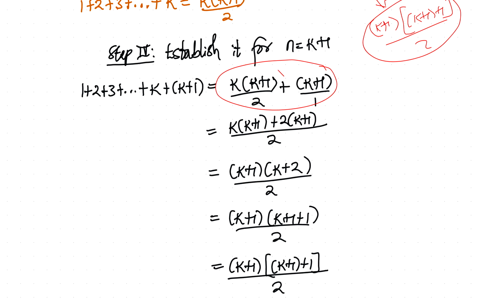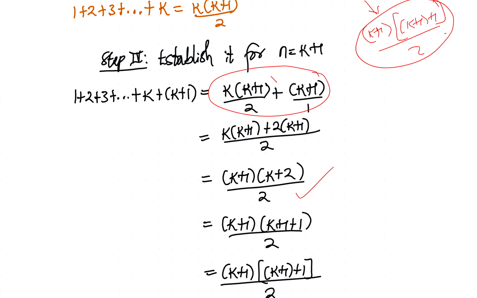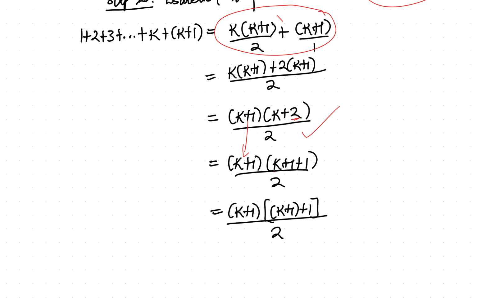But what are we expecting? You already know what you're expecting. You're expecting k plus 1 into k plus 1 plus 1. And the way to get that is you can see k plus 2 here. So instead of having k plus 2, you can just say, 2 is 1 plus 1. So of course, this k plus 1 is settled. This is what we need here. And then for inside now, k plus 2 is k plus 1 plus 1. To make it look like that, you can now put it together. So you have k plus 1 here, then k plus 1 can actually be expressed as k plus 1 in brackets plus another one, divided by 2. And this is exactly what we're expecting.